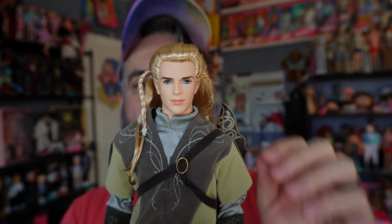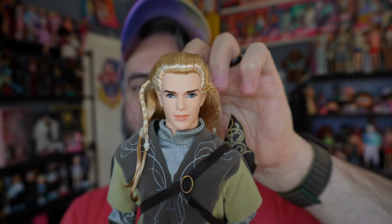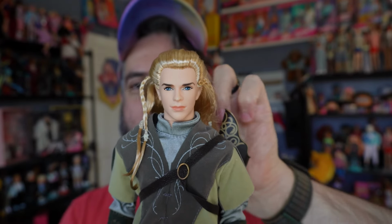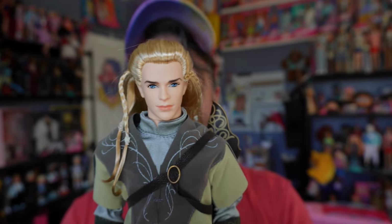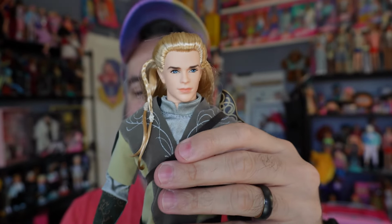If we start at the top, we can obviously talk about his hair. There were a ton of dissolved rubber bands in his hair and all over his body, so I had to wipe them off. So if you see white residue, that's what that is.